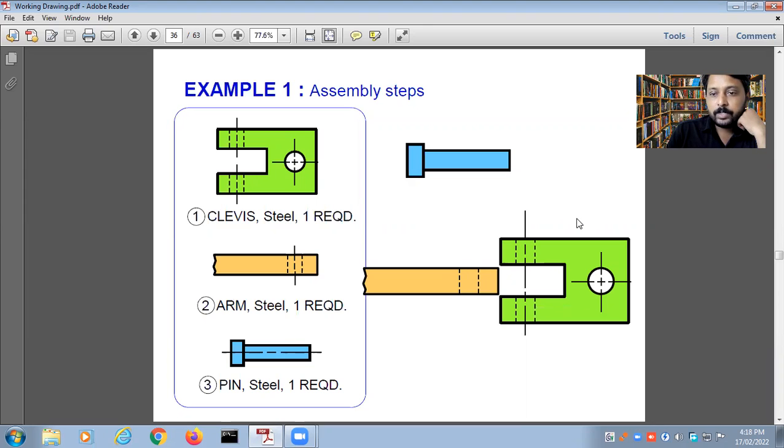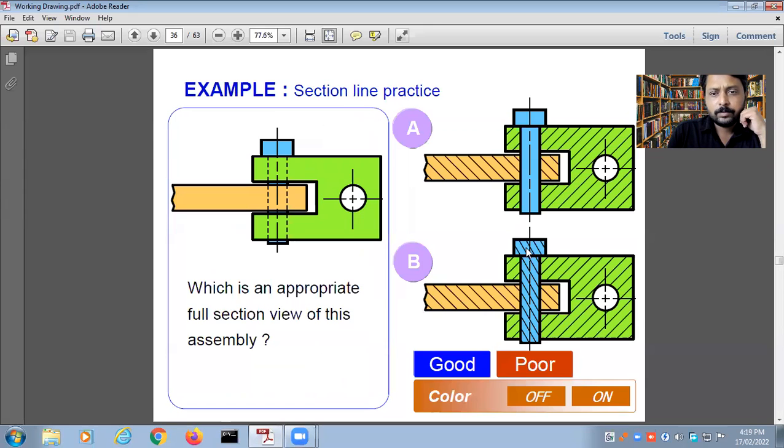Generally, we take component 1 and insert it in this part, because we know that these dimensions are matching. Then there is a pin of steel material and we have to put this in this particular hole. Now actually it should look like this.